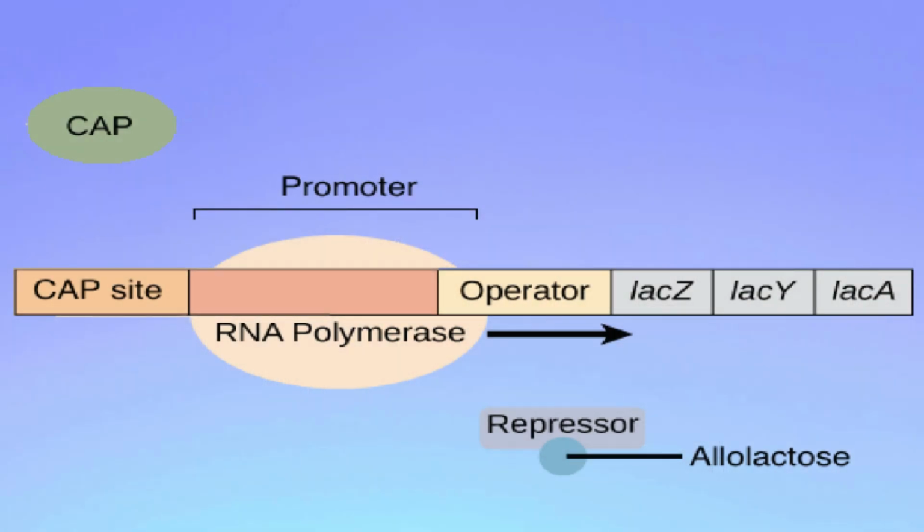Contrary to the trp operon, this prevents the repressor from binding to the operator, and the three genes which help use lactose are transcribed. This makes sense because when lactose is present, it's beneficial for the bacteria to have the ability to use it. Similarly, when lactose is scarce, allolactose will not be synthesized in great amounts, and the repressor will remain active, bind to the operator, and inhibit transcription of the three genes.